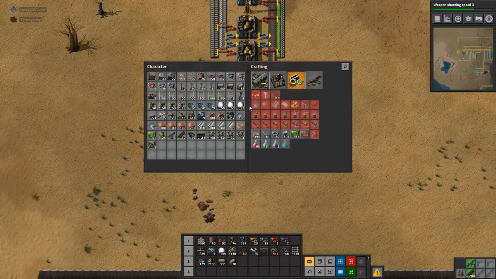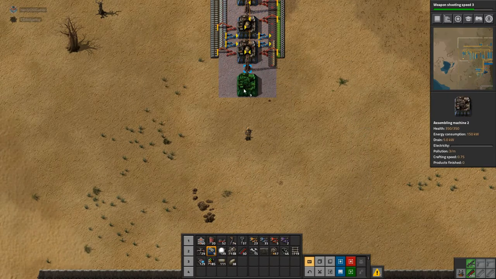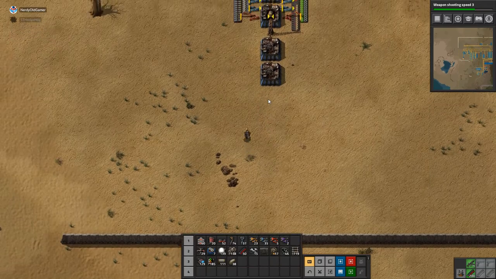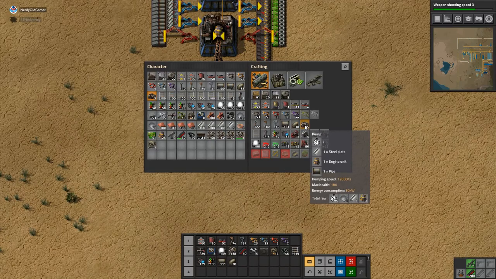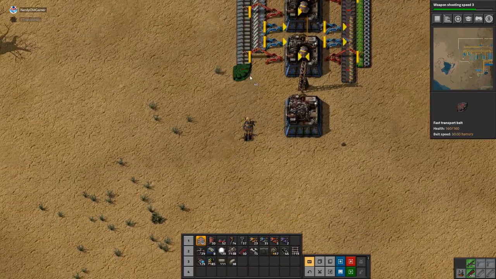And then we need, okay. Don't need that much pump production. So how long does it take to make a pump? 2 seconds. No problemo.